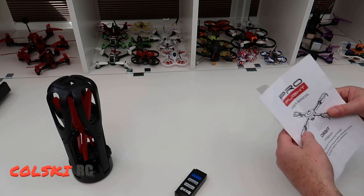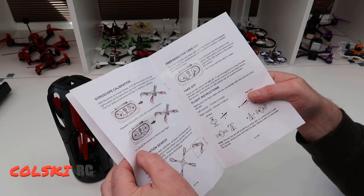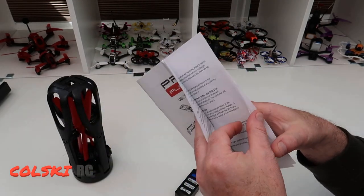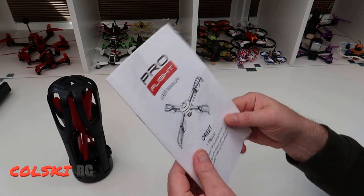Let me just show you the manual, because the manual is worth looking at. It's actually a really good one. It's comprehensive, it tells you how to do everything step by step. If you've never flown before and you were to follow this step by step, you'd be absolutely perfect. And the app is really well explained. So I really do like the manual.